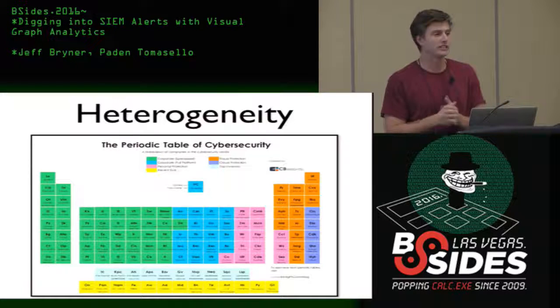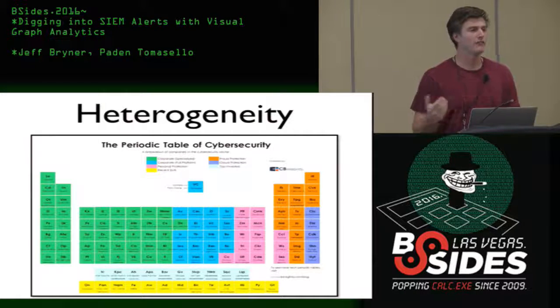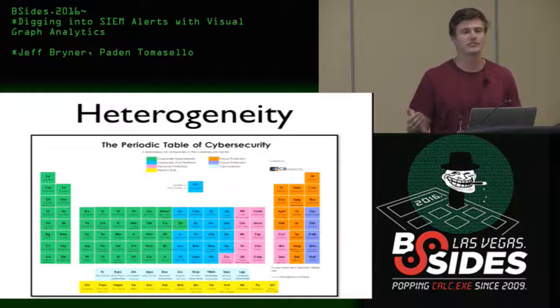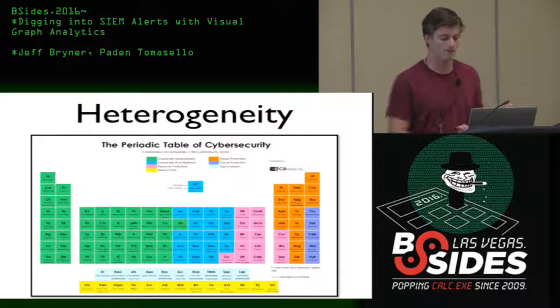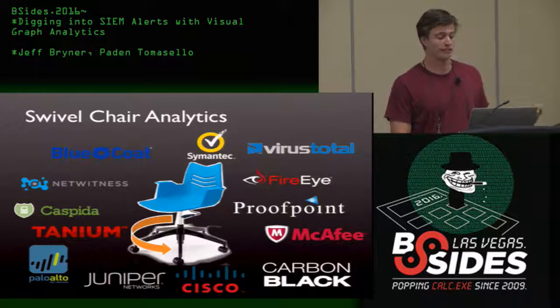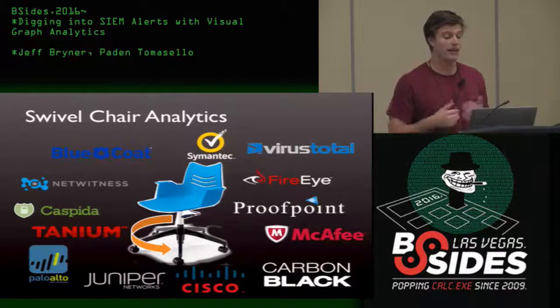The second pain point we discussed is heterogeneity. Many of you know firsthand there's been an explosion in the number of security products needed for protection, and it's becoming increasingly difficult to investigate across them all. The consequence was described to us as swivel chair analytics, a term describing how analysts must swivel between many different security products they might use.